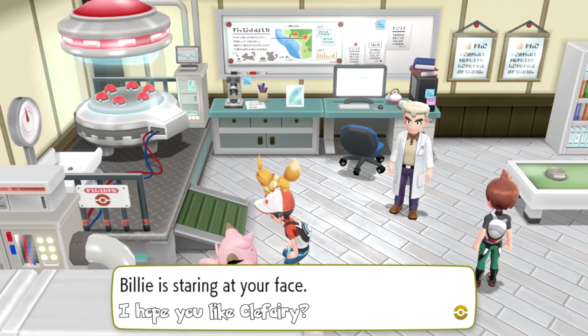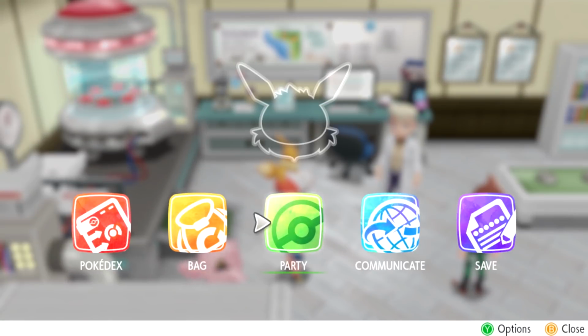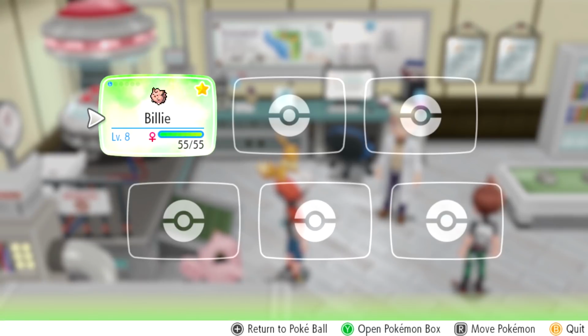So thank you so much, and basically for the rest of this game I will show you my team. For the rest of this game, I will treat Billy as my starter Pokemon. Eevee will be in my bag, so I will have no access to Eevee apart from its outside moves and interactions, which I will show off to you guys.